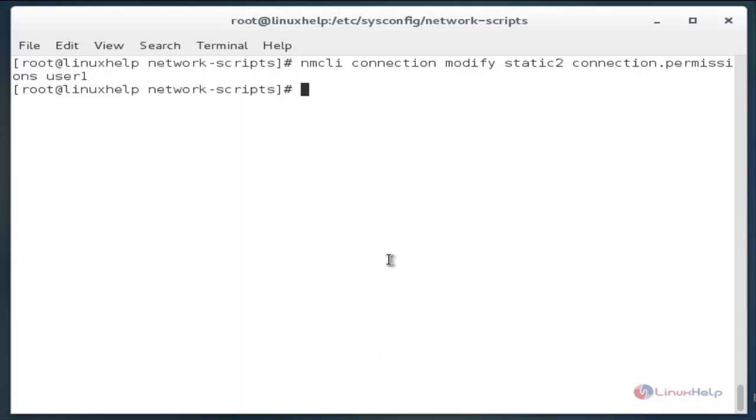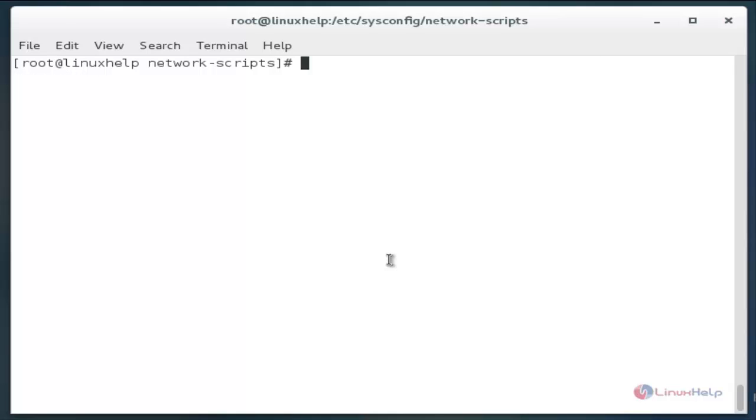The next command is to set the connection profile for more than one user. The command is nmcli connection modify static2 connection.permissions user: and now enter the usernames.